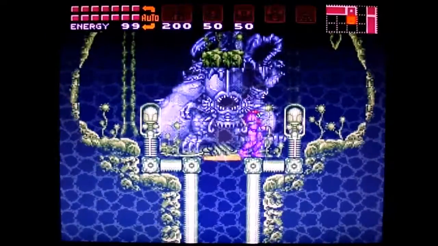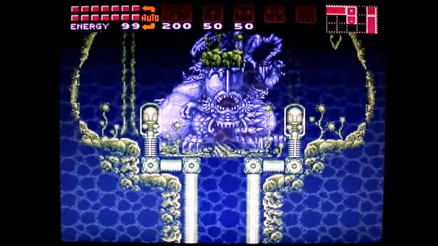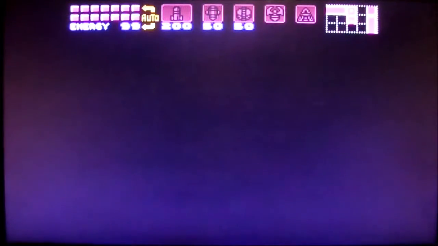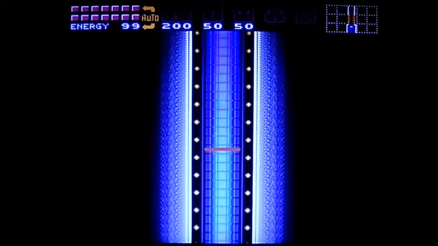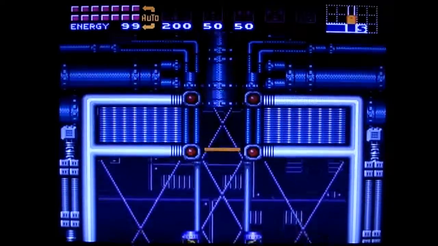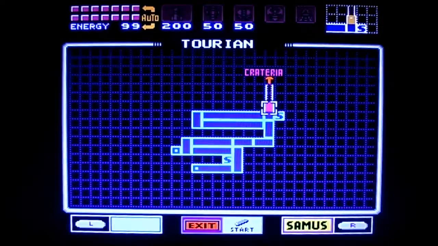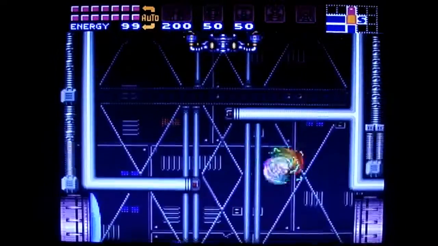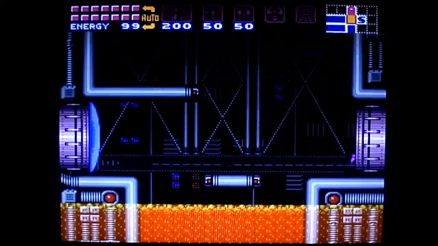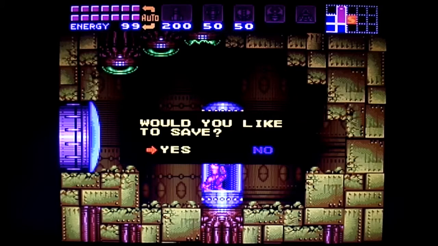Anyways, welcome to indeed this part, the point of no return. The final area in the game. The Tourian. There's gonna be a lot of lava here, all of which we can't touch. But we're gonna end this off here.